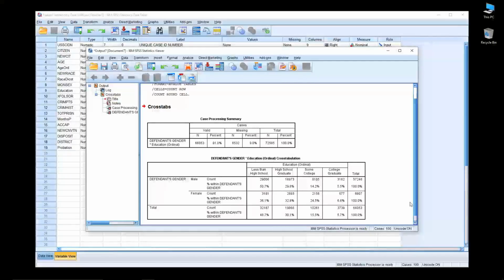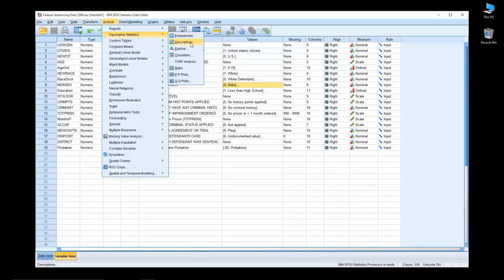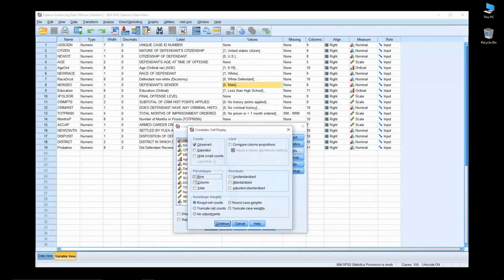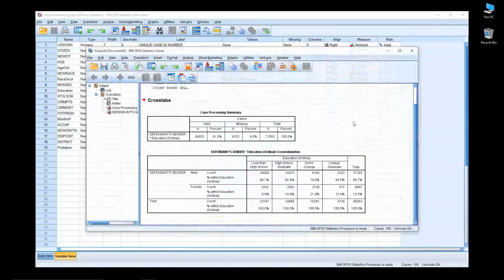When it really comes down to it, the key here is if we request percentages by rows, that means we want to examine rows and we want to be able to compare the row categories. Now let's rerun this using the other column. So we go to Analyze, Descriptive Statistics, cross tabs. I'm going to go over here once again to the cells, and I'm going to uncheck row and get column. And what this is going to do now, and we see it's shifted now. Now we have 100% of less than high school, 100% high school, 100% some college, 100% college graduate. So now we can compare out of all of the less than high school graduates, 90% of them were men, almost 10% were women.